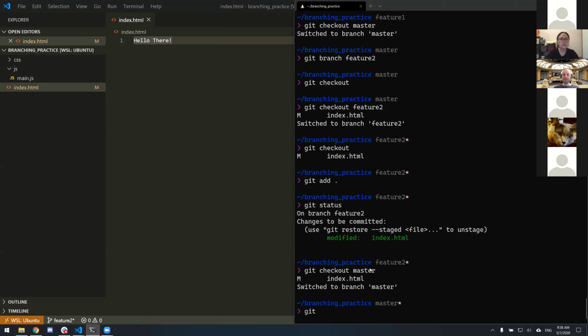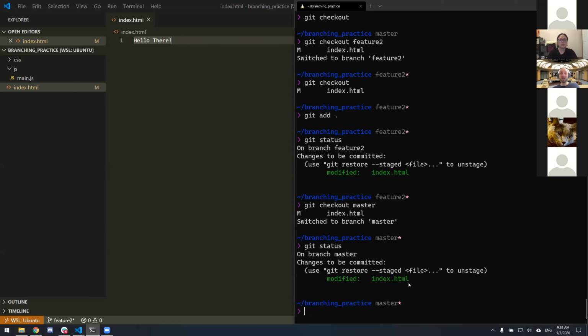So if I look, I'm on master now. If I look at git status, those changes are still staged. They stay attached to me as long as I don't commit them. But they can cause problems. Okay?